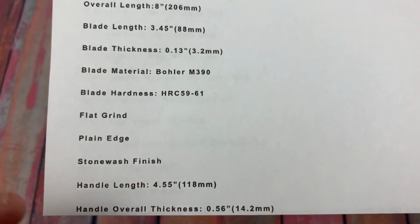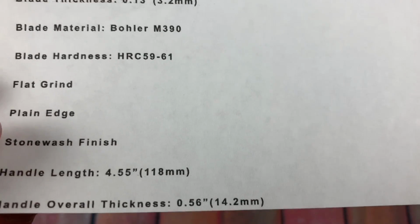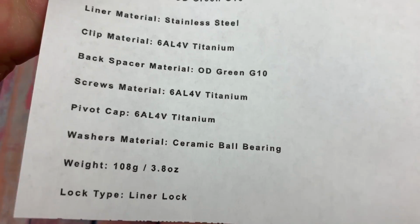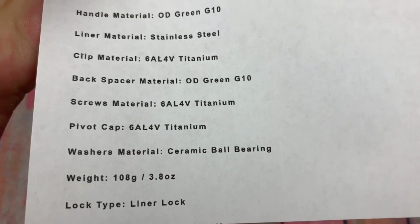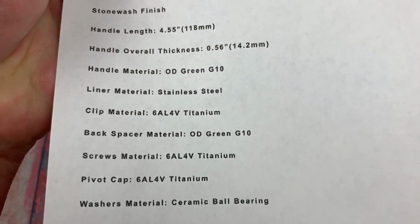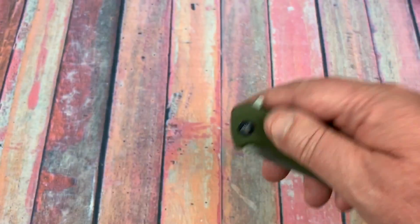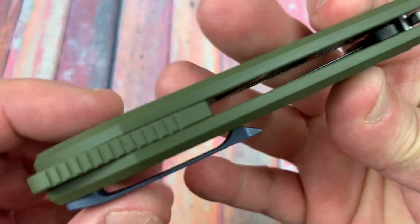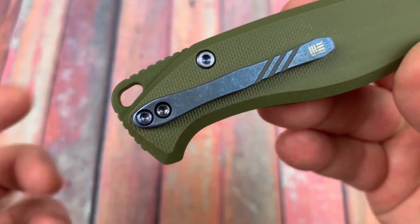And there you go, handle length 4.5 inches. Overall handle thickness is 0.56. And of course, here's the whole rollout. Ceramic bearings, 3.8 ounces. Wow. That's impressive, isn't it? In any case, it's lightweight. It does feel light. And it's got a G10 backspacer that's got a lanyard hole incorporated in the back.